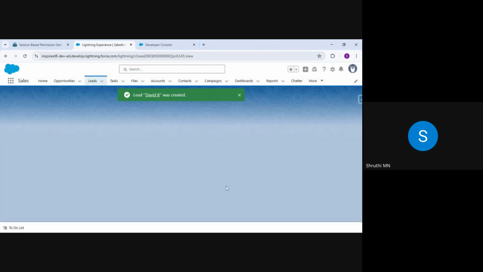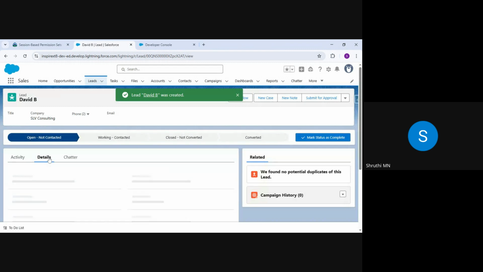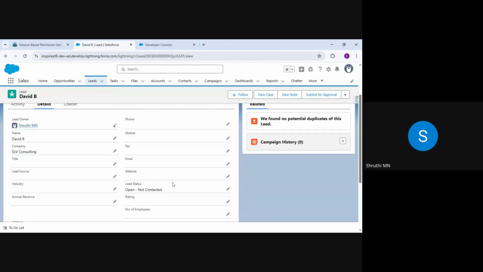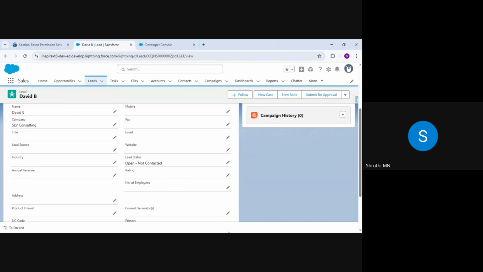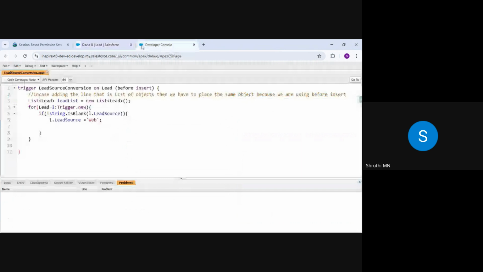It should get updated as that. No, it's not getting updated. So let's see where we have gone wrong. It's blank as lead. Sure.